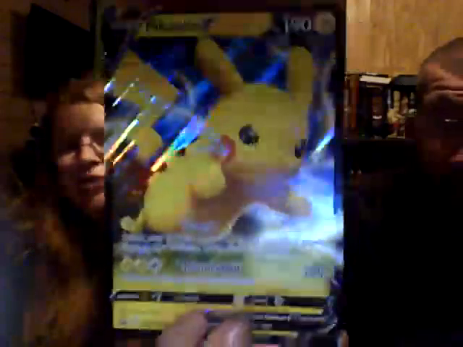I think it comes with 4 card packs. It comes with this Pikachu V promo card. It's pretty cool. And here's the code to get it. You can see it. And then the big promo card, which with these, if we get any more boxes, I think we're going to actually frame them and put them up on the wall.